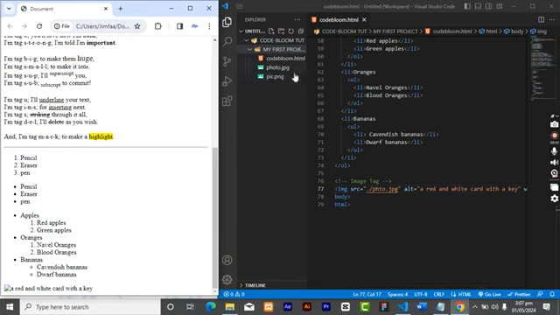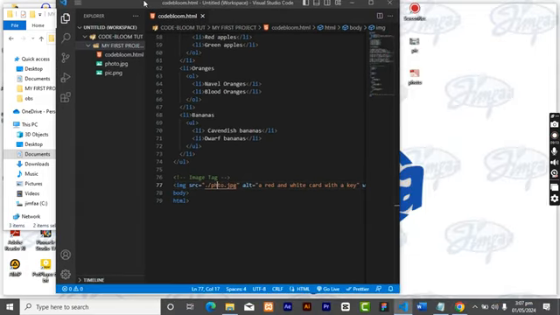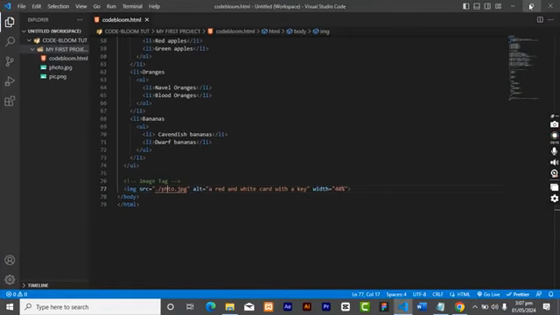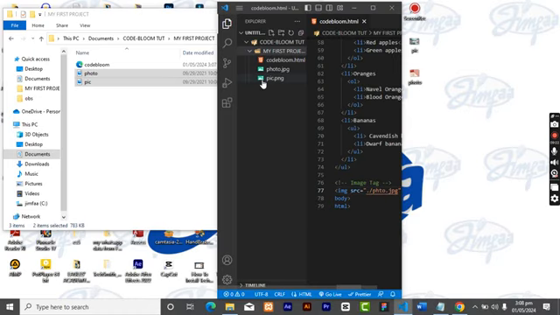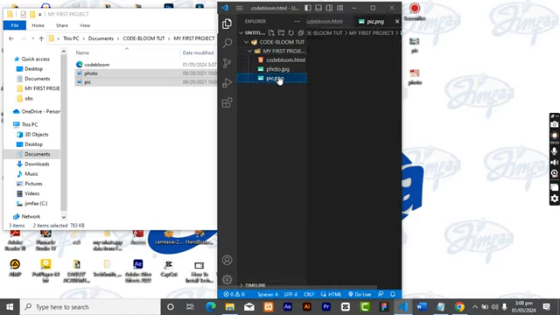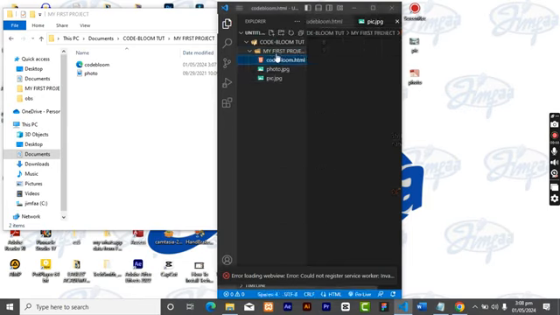There are other ways of bringing images into your work. You can save it on your desktop, then drag it into your work. So let's assume I want to delete this second one. I would delete it. So I've deleted it. Now I want to drag it and bring it into this place. I've already saved it, so I'll bring it into my VSCode.